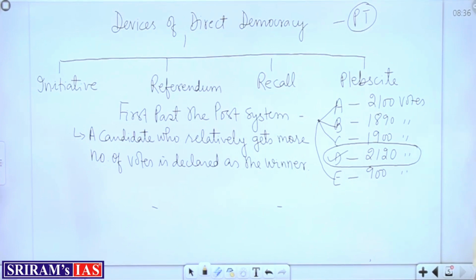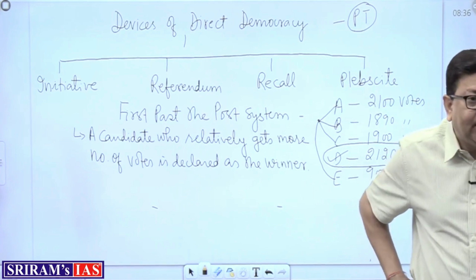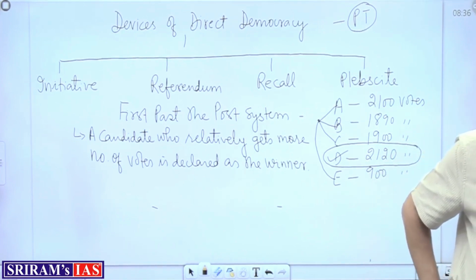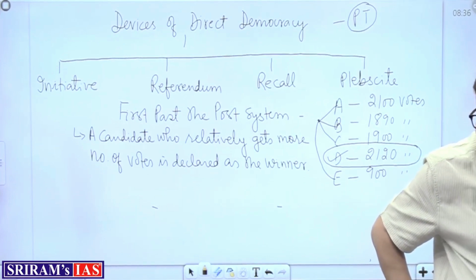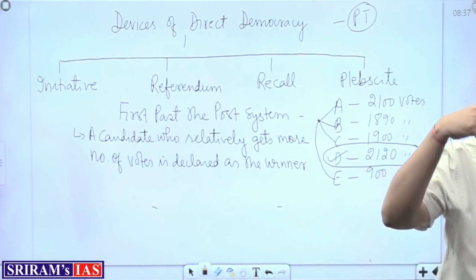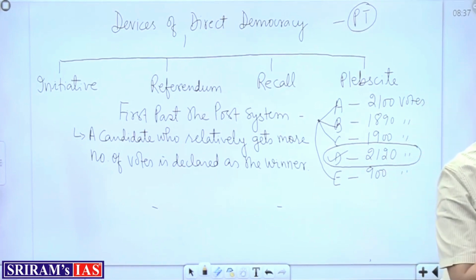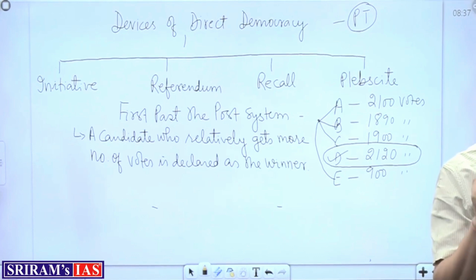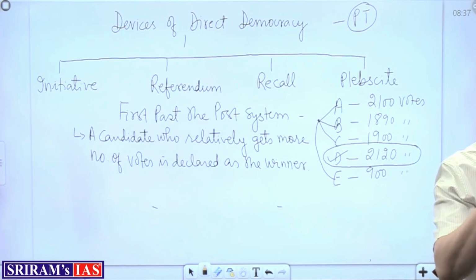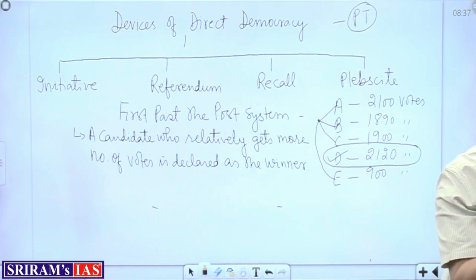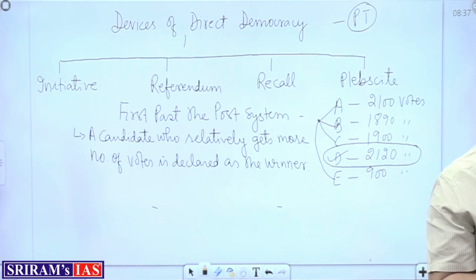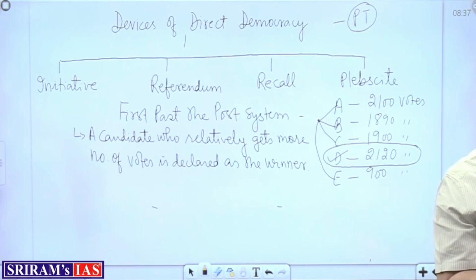What is social security? Old age pension, widow pension, affirmative actions, then special provisions for the people with disabilities. These are social security measures. It means it will have a burden on the state exchequer. So if such type of laws are made, mandatorily that has to be referred to the people in a national referendum. If the people say yes, then only the social security laws will be implemented in France. French civil society is very much developed. People are aware about their rights, about their duties, everything. So it is not that we should imitate.